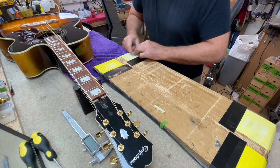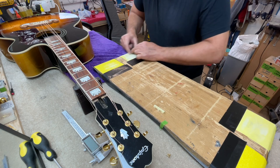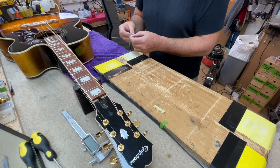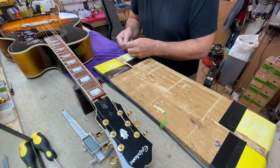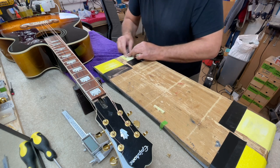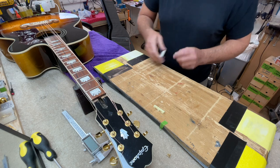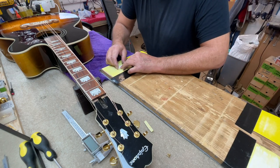Okay, so almost flush there. Nice. Okie dokie. Bit on this back edge here. So this is often what I end up having to do. If you buy a nut and you're desperate for a tusk one and they don't have one exactly the right size, I was hoping this would be true to its word and it would fit an Epiphone.